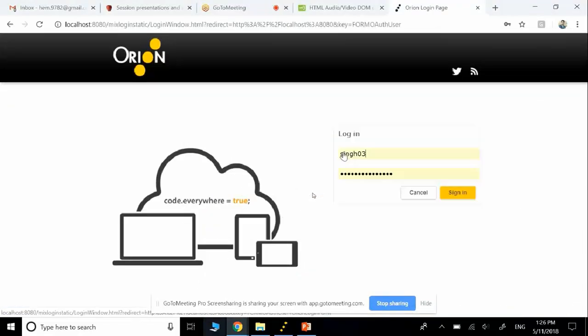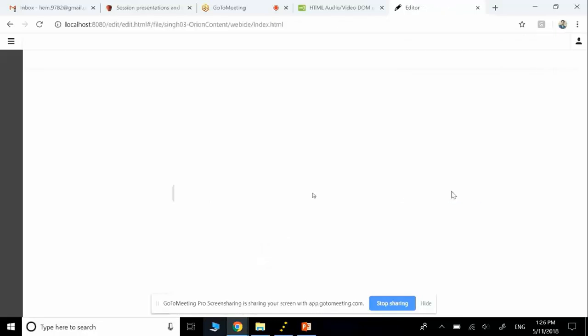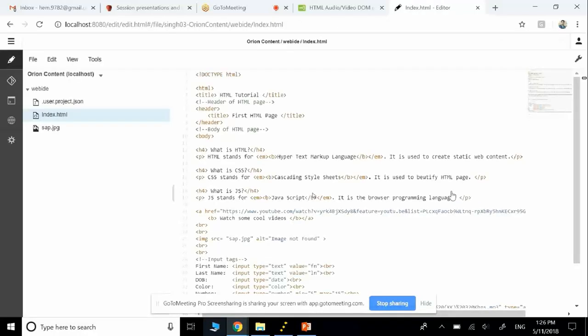If I log in, it's taking me the same way. Even it says Orion content. What is this? Maybe this is your on-premise web IDE. How did you get access to this kind of web IDE? No, it was fine. It was actually proper, the way your web IDE looks. But all of a sudden it got hung. I restarted the system and logged in again. It's coming like this. And unfortunately, it's not allowing me to save. I mean, change is allowed, but it's not allowing me to save also.